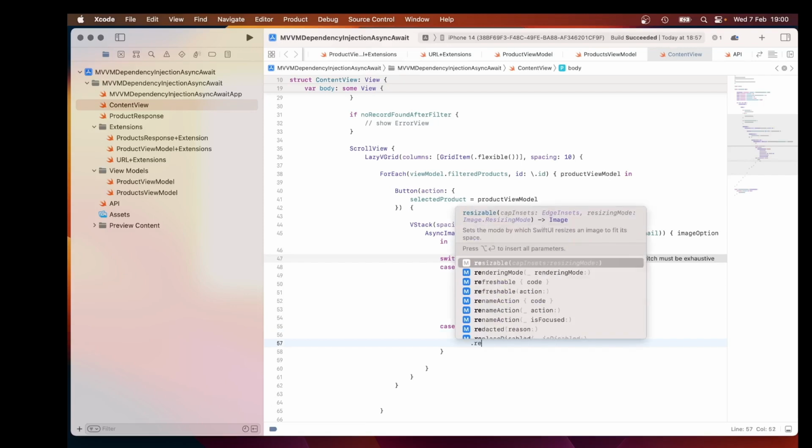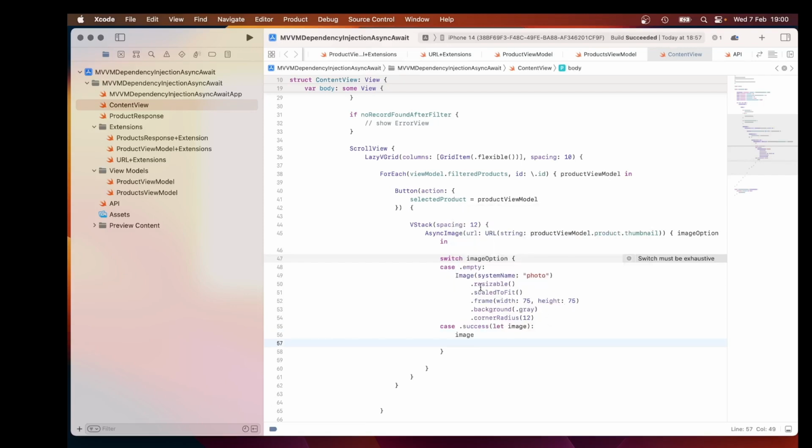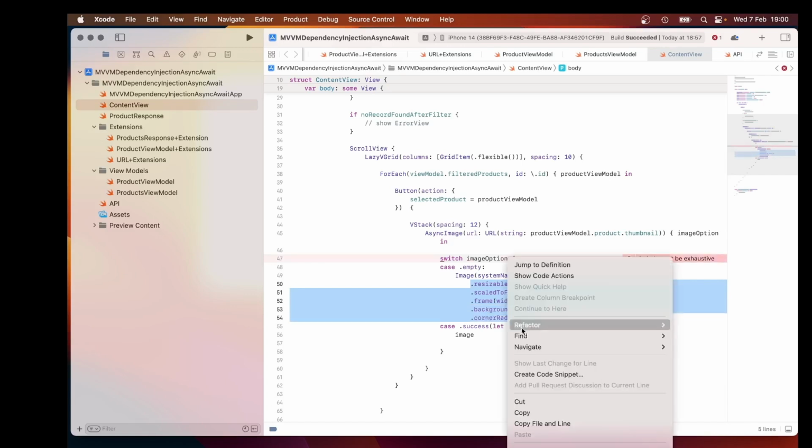Dot resizable, or we can just copy what we've done previously. Copy resizable, scale to fit, and then the frame. Background color and corner radius.